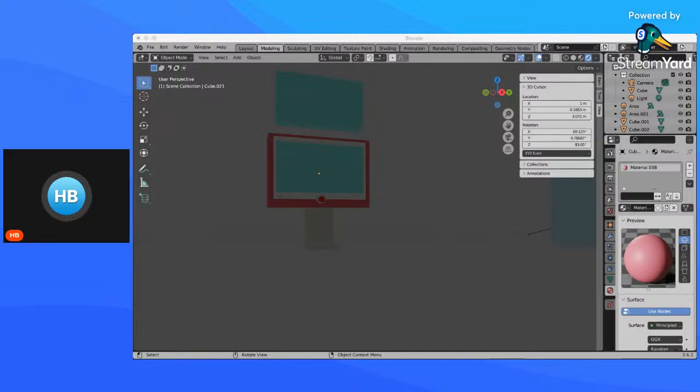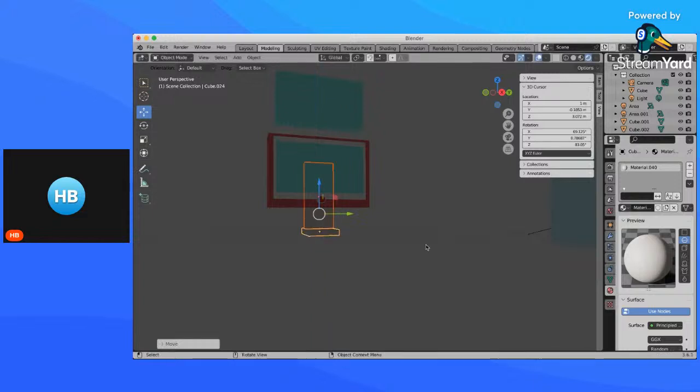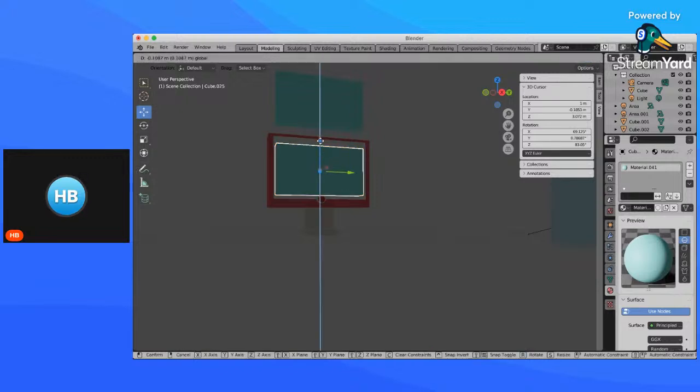I think the legs are kind of long on it. They don't need to be that long. That's a little better. And then I want to even out these edges a little bit.